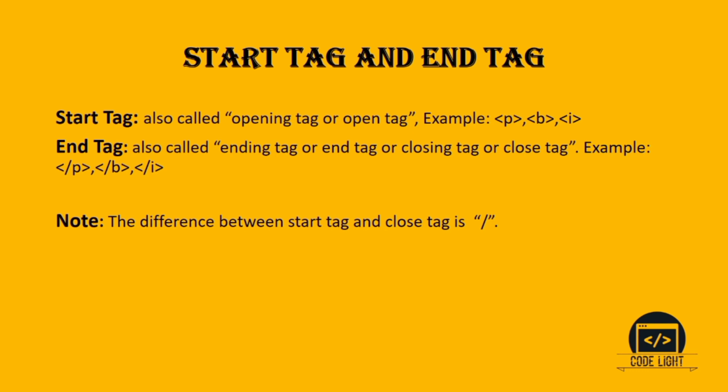Then we have the end tag. It's also called the ending tag, or closing tag, or close tag. Just pick any one you want out of the four. Now we need to understand that the difference between the start tag and the close tag is the slash. The start tag is used to open a tag, the end tag is used to close the tag. So we close the tag by using a slash. With that explained, let's move on.